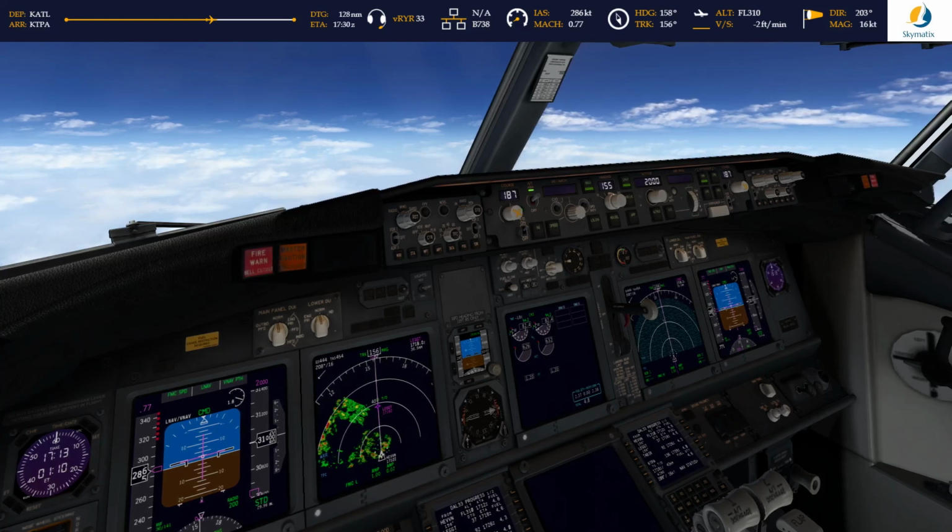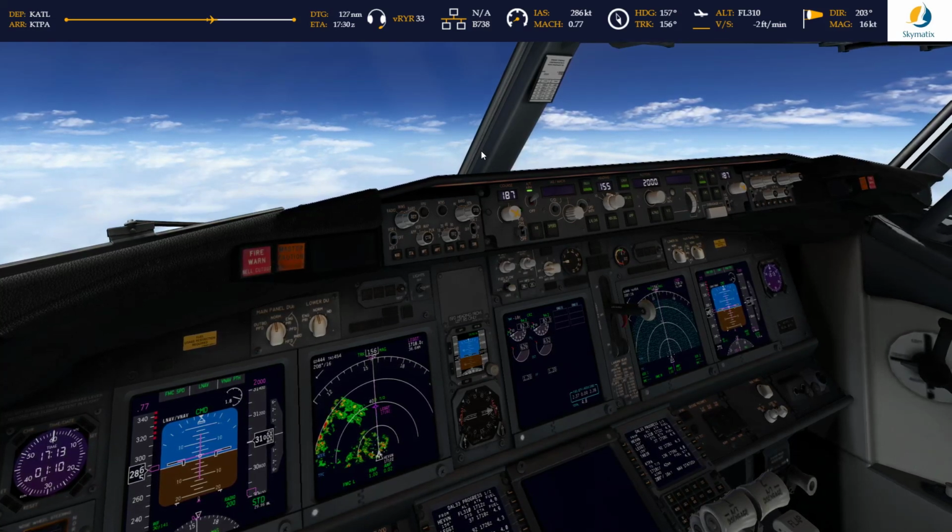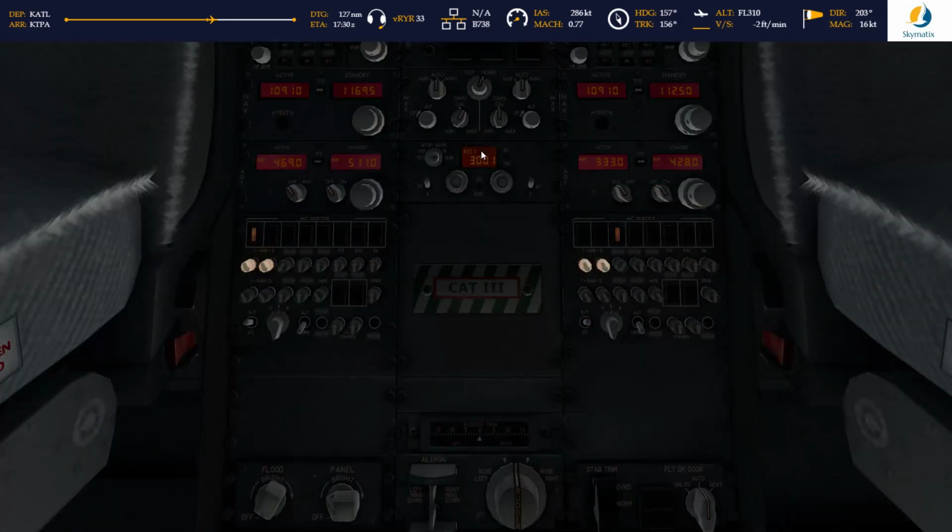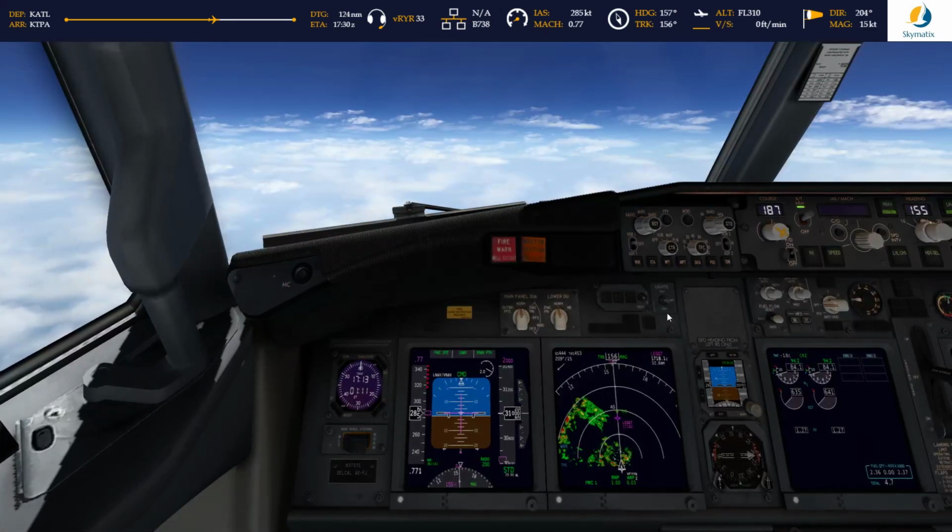Localizer is 108.5. Right, that takes care of the ILS.